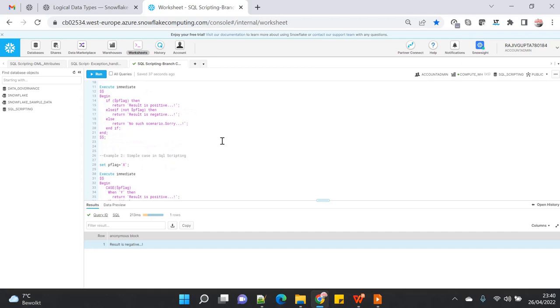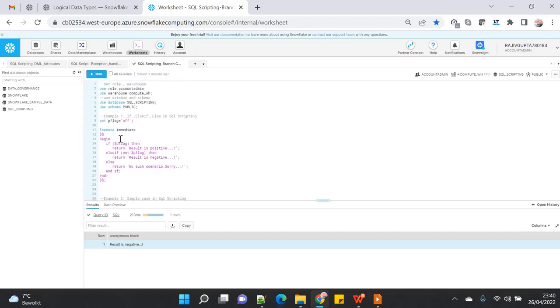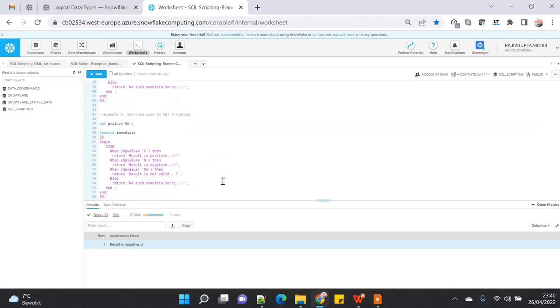Let's move forward and see an example of how you can use a simple case statement in SQL scripting. You can use the same case statement in a select statement, in a PL/SQL block, or just like this in an anonymous block. Similarly, I have used the same example, but here rather than using if else, I am using the simple case statement. So here I am going to pass some value for the session level variable, and based on the value it will look for the condition. If it's satisfied, it will return the value.